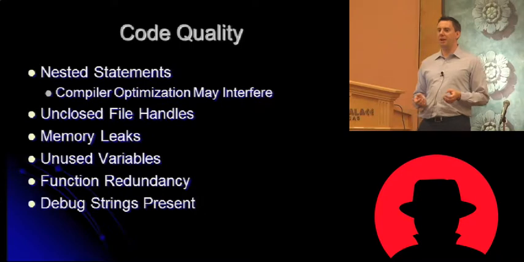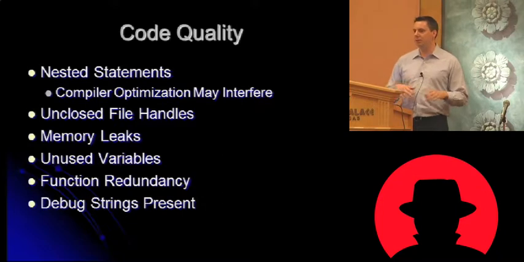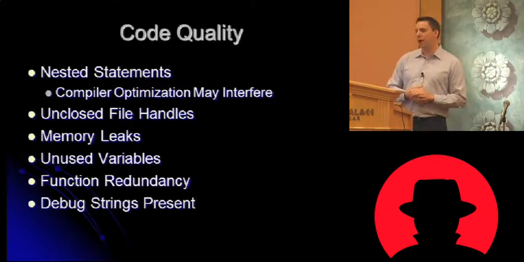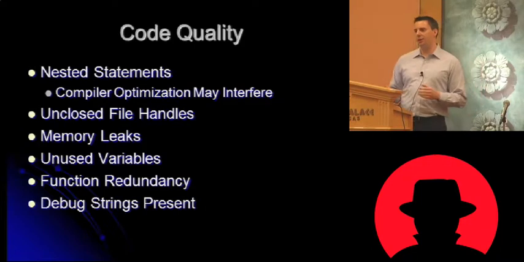The first is nested statements. Anyone that's tried to write C will know that creating heavily nested conditional statements and loops is something that every novice programmer does. Some nesting is unavoidable in a complicated program, but through analysis of heavy levels of nesting, we can potentially determine something about the skill level of the author, and we have some statistics on that in a few slides' time. Things like unclosed file handles are often an indicator of a sloppy programmer.